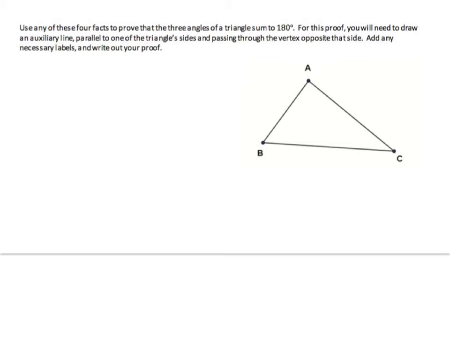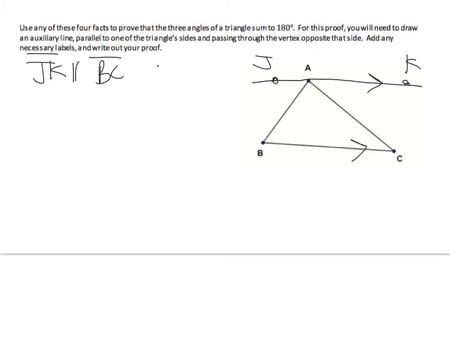So I'm going to add a line that didn't touch. Right up there. Not too bad. And I know that those are parallel. And I actually have two transversals here. Okay? So J, K, I don't know why. So we can say that JK is parallel to BC because I made it that way. But what you write is construction.